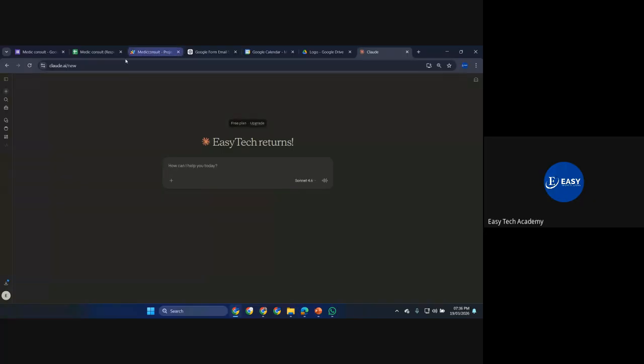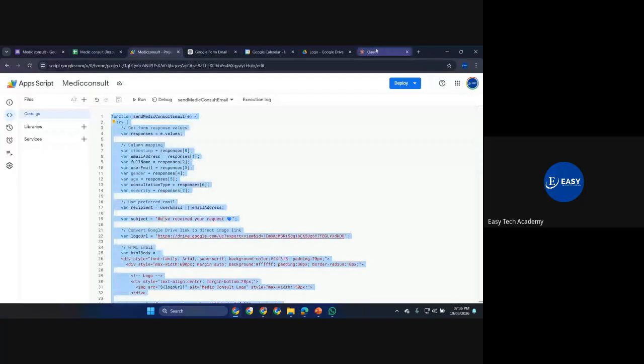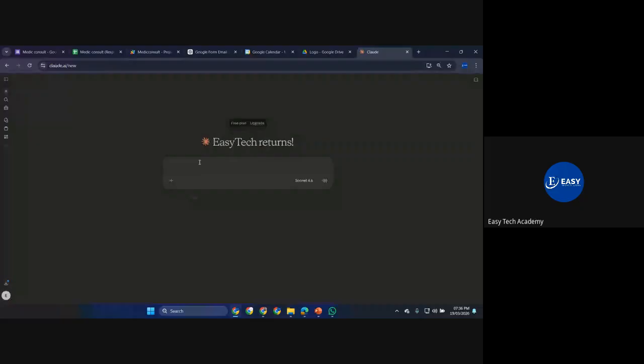Go to Claude AI. The only thing I'm going to tell Claude is to make this AppScript professional. That's all. So come here. I'm going to copy the code. Control A, Control C. I will come to Claude. I'll just say, make this more professional. You can say more aesthetic, more deep, all the grammar in your brain, just put it there.